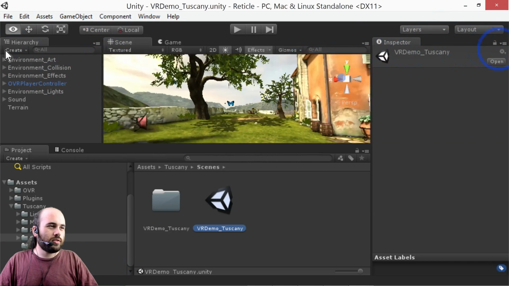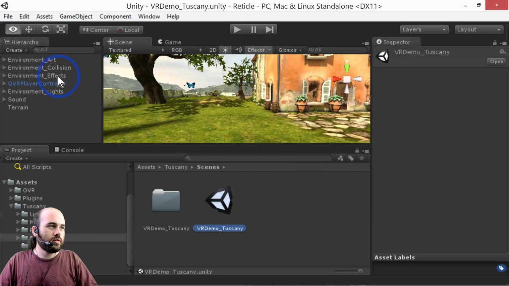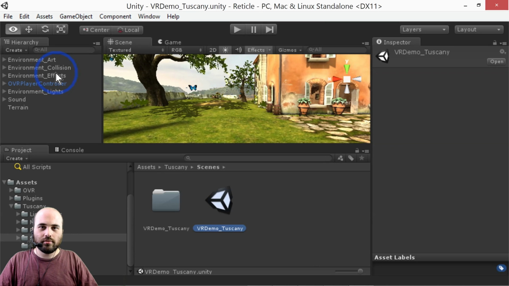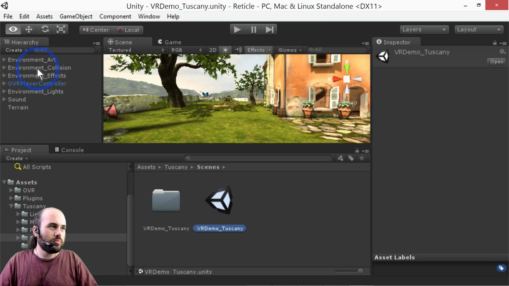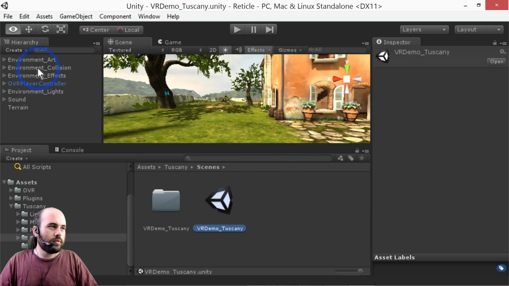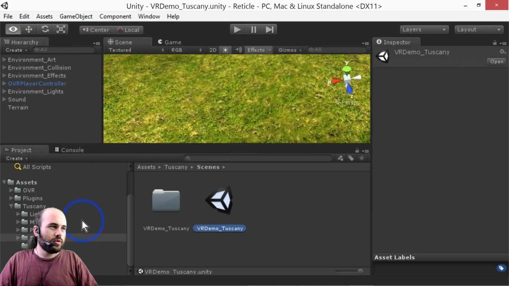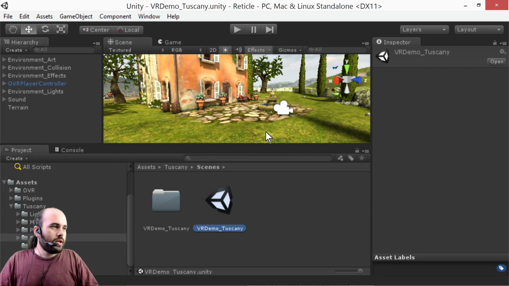I'm just holding down the right button and then using my WASD keys to move around. Holding down the right button makes it kind of like a first-person shooter game type interface where you hit W and S to move forward and backwards. You strafe with A and D, and you turn your mouse to turn the viewpoint. So it's pretty straightforward if you're already a gamer.